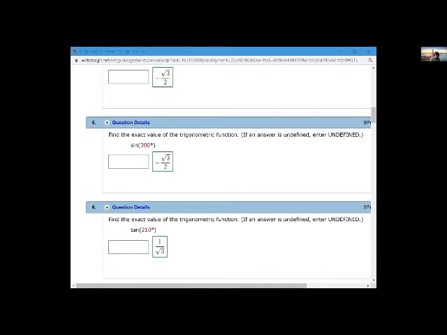So you then go and you look and you find out that if you're on the unit circle, the sine of an angle is its y-coordinate. So if you want to find the sine of 240 degrees, you're going to find the y-coordinate of that point that's there. If I have a copy of a unit circle handy, I'll just generate one.